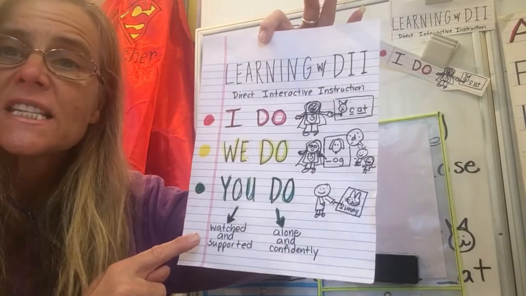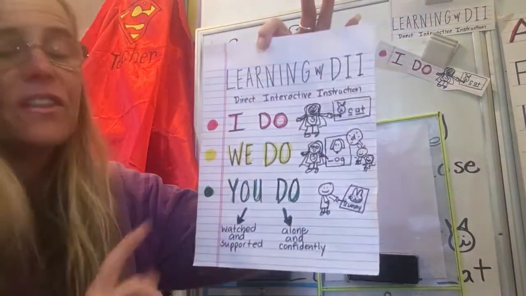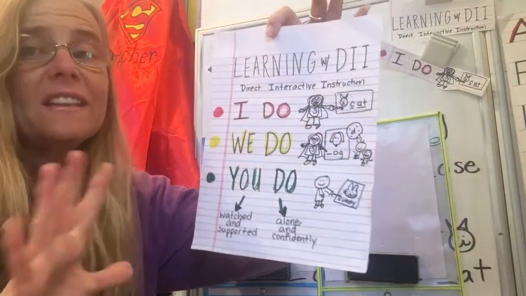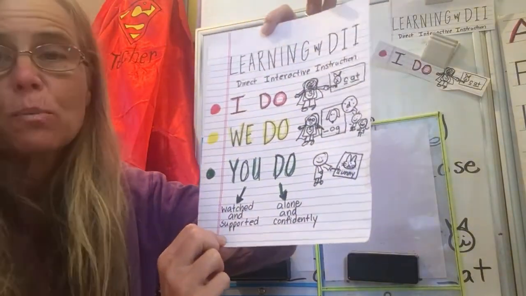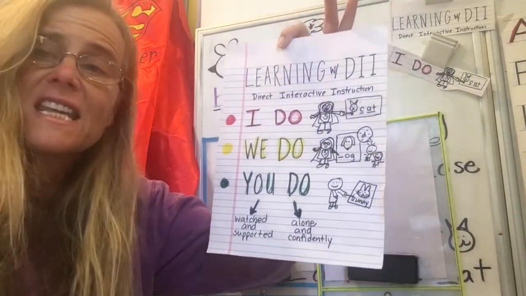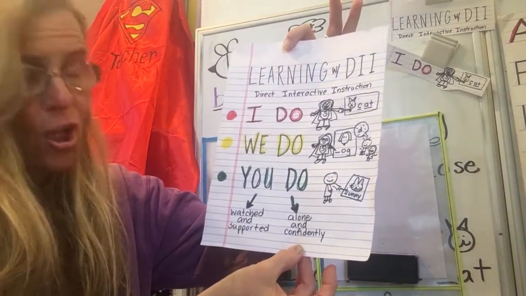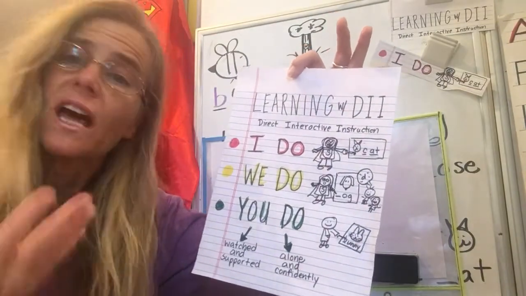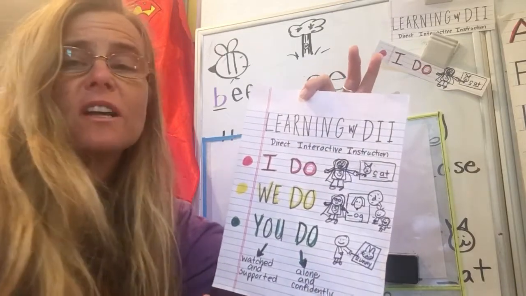And then the last one is the you do. Green, go ahead. The yellow is pause, let's do this together. And then the green is you go ahead and do this by yourself. Now, with littler people, we often use it where they're being watched and supported through the whole you do part of the lesson. As they get a little more competent and independent, it would be alone and confidently. But most of this work is going to be supported. So it really depends on where your learner is, whether they're going to do it alone or whether you're going to supervise and watch them.